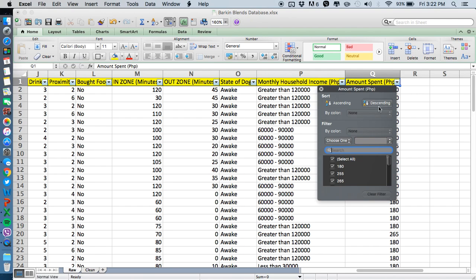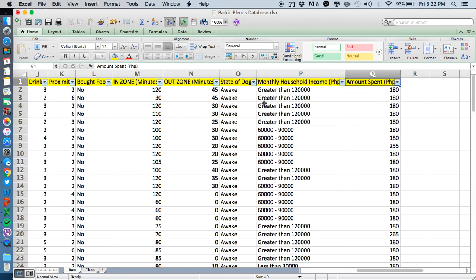And finally, for the amount spent, we have here the exact values for the amount spent. So this is quantitative, and there seems to be no problem with the values. So this is a quick way for you to perform data cleaning, and once you're done with this part, you can now start with your data analysis. So you can use the data set to come up with charts, with different tables, and to perform tests for relationships.